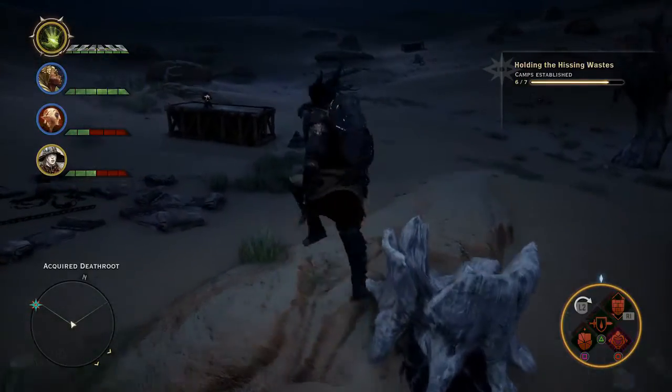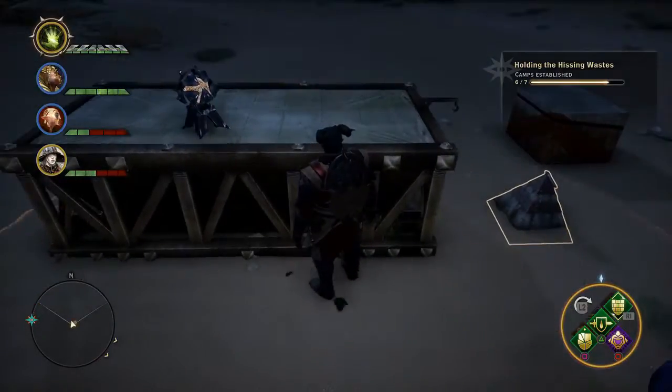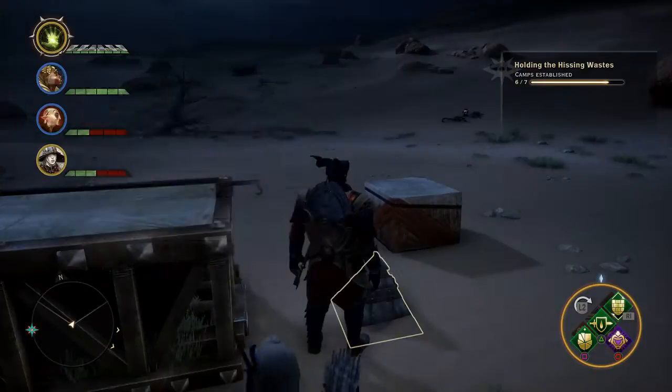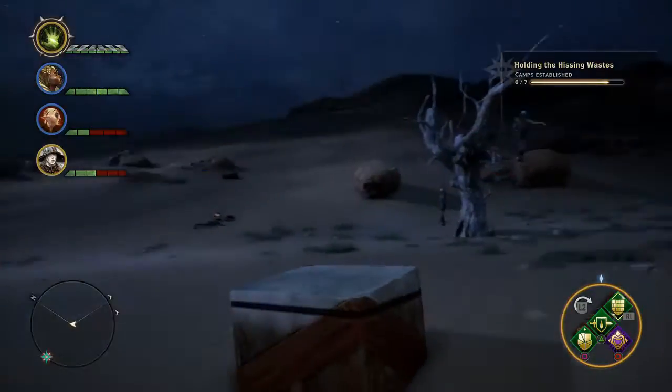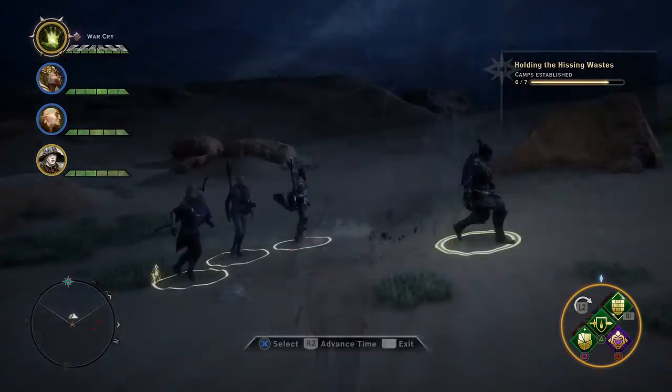Real quick, I just want to see if there's anything over here, or is this just random stuff? What is this? Maybe I won't cut away yet. Oh, just an axe. Yeah, I'll see you guys at camp. I think it's going to be a little more walking through open, boring desert.